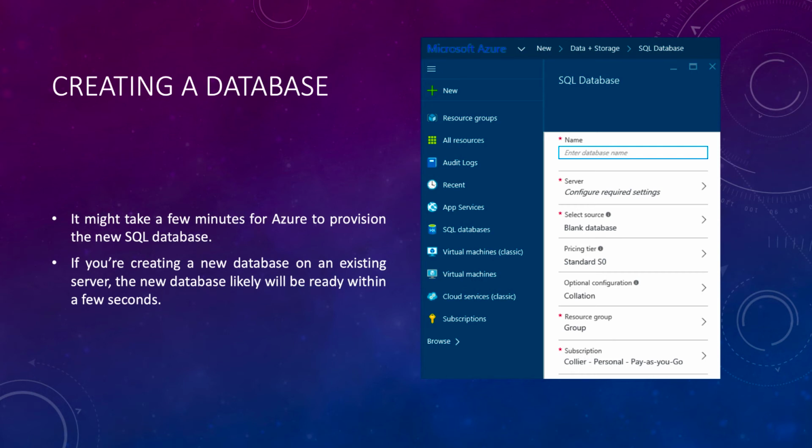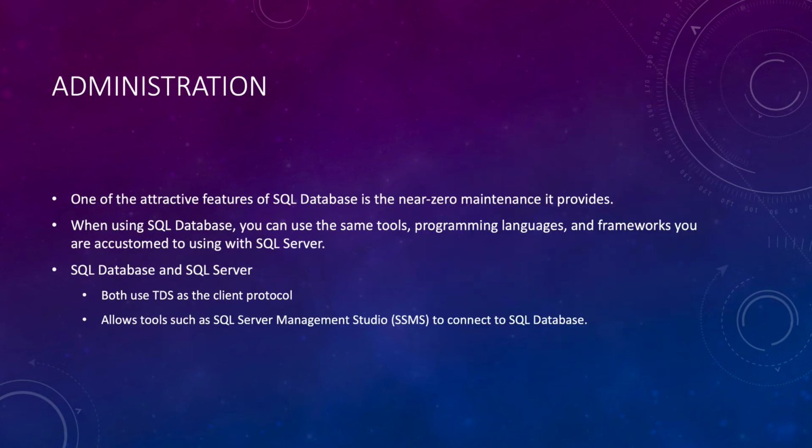Application owners can decide how and when to create new database shards to scale out quickly, thereby enabling an application to scale out across multiple databases. One of the attractive features of SQL database is the near zero maintenance that it provides. Microsoft handles all patching, server configuration, load balancing, and database platform upgrades automatically. Additionally, SQL database handles management of system tables and file groups automatically.